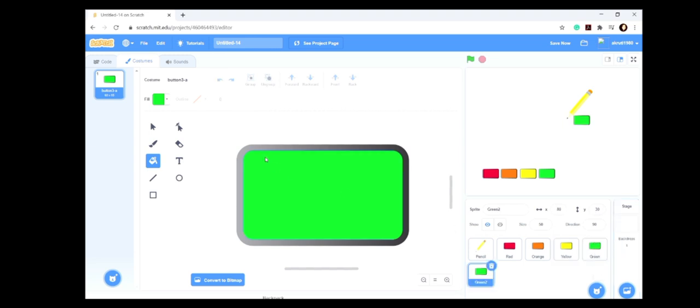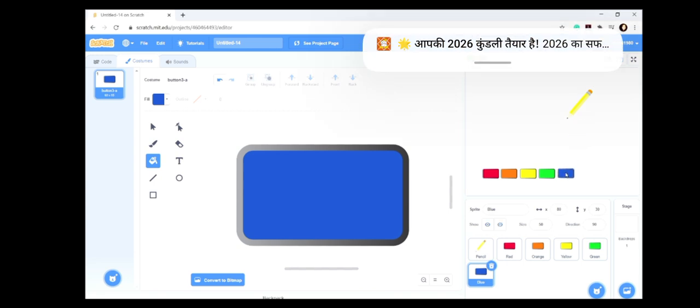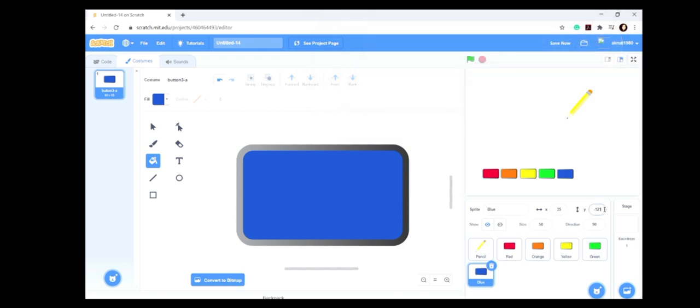Next color comes blue. Right click, duplicate, select. Let's go forward and select blue color. We'll go more on saturation and again go on blue. Yeah? Then fill and change the name to blue. Okay? So it is 121, make it minus 120. Okay? So after blue it is indigo.